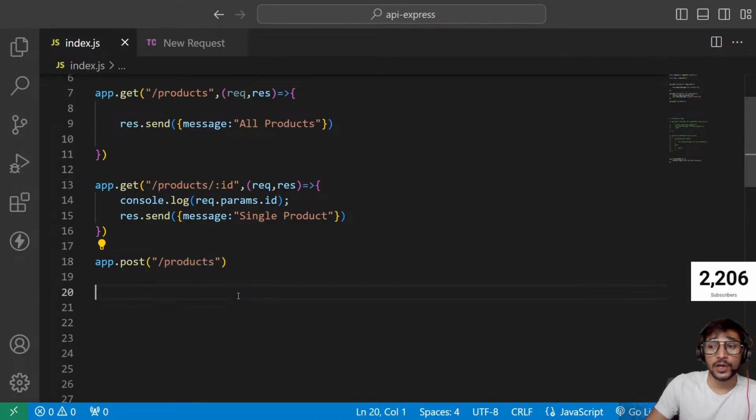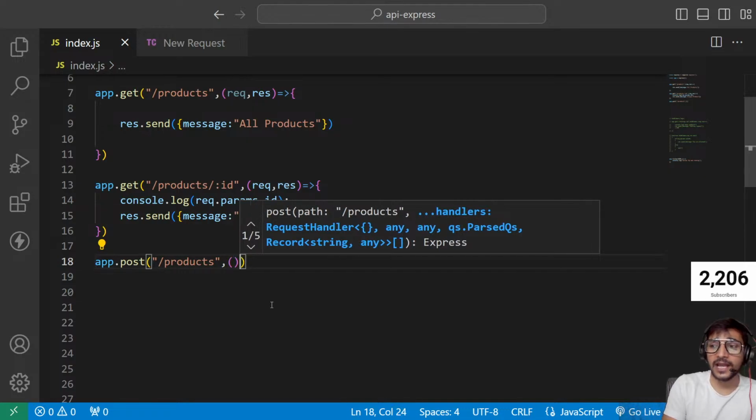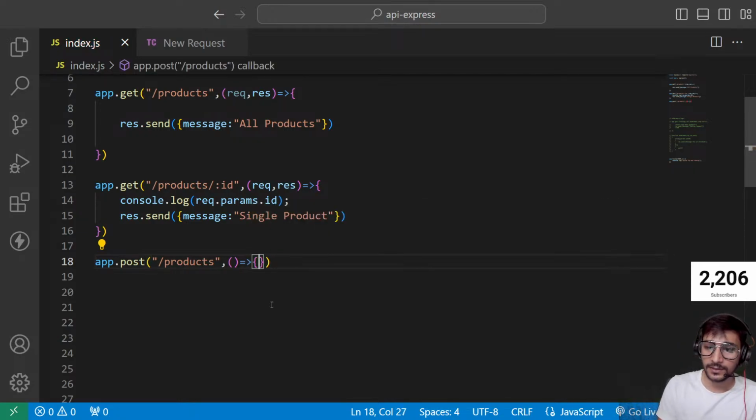Let's test it. Guys, always remember, whenever you're creating an API, before doing any major operations, test your endpoints. That will solve half the issues, because when the code gets bigger, it is very tough to test. So make sure you test all your endpoints.